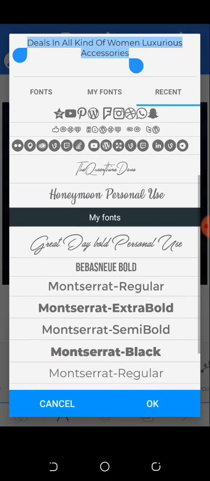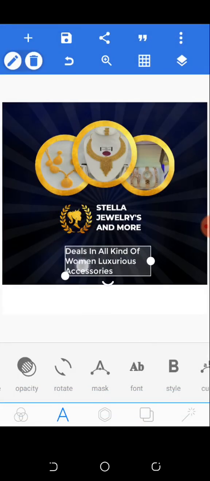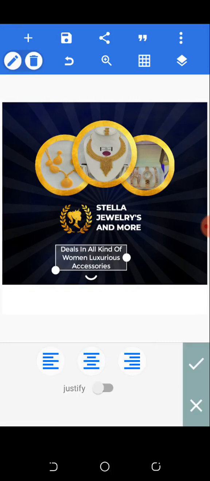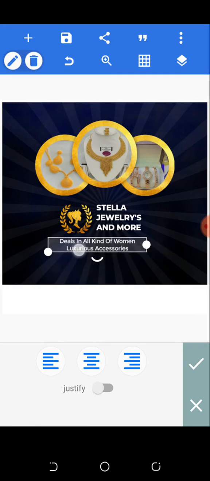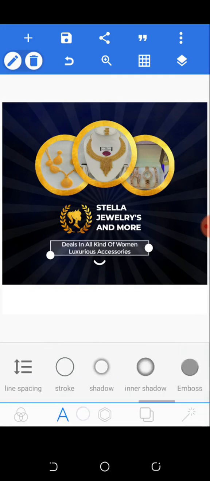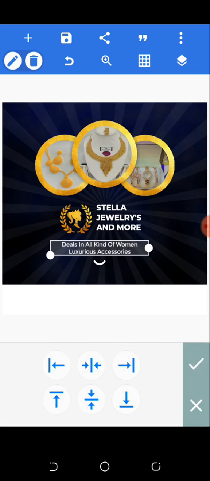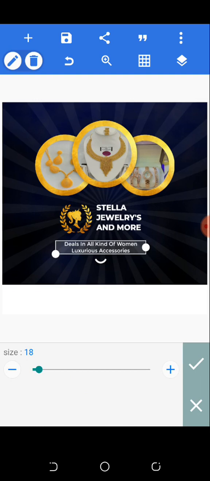If you see, this one is thin, it's kind of like semi bold. So I prefer it. But this time I'll make this one align to the center. Let me still reduce the size a bit. Okay, this is my conclusion. Let's leave it this way.